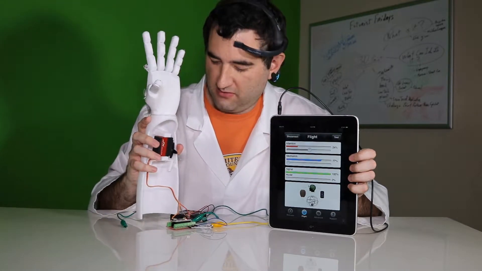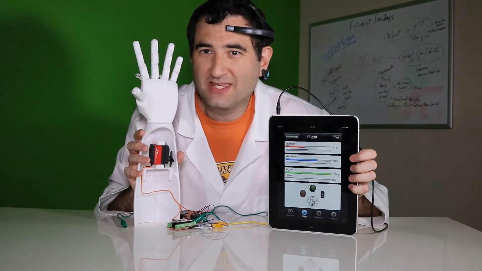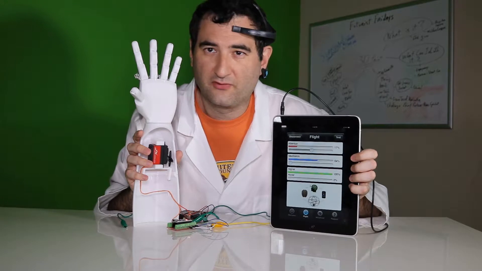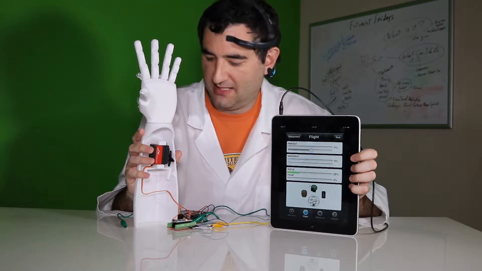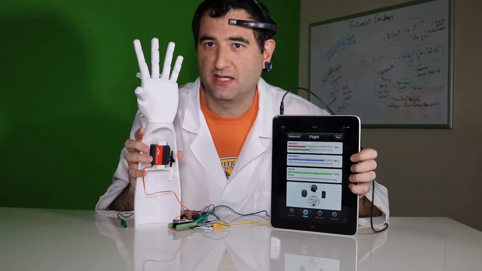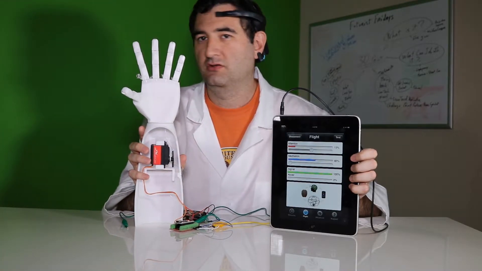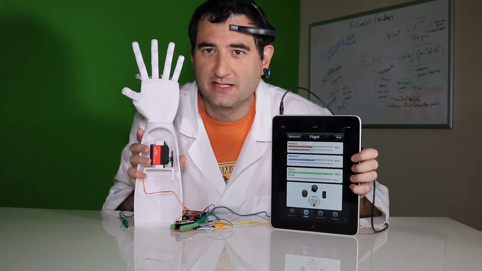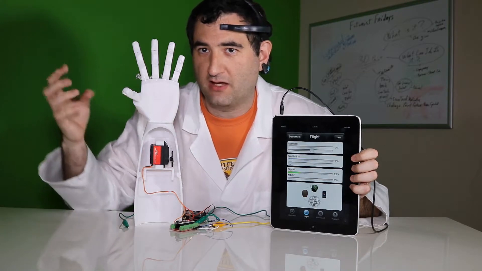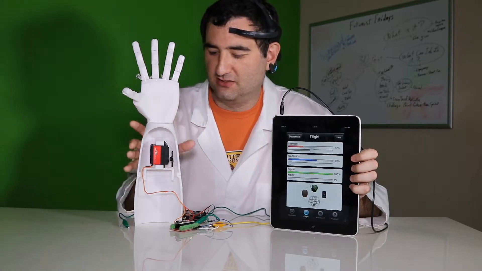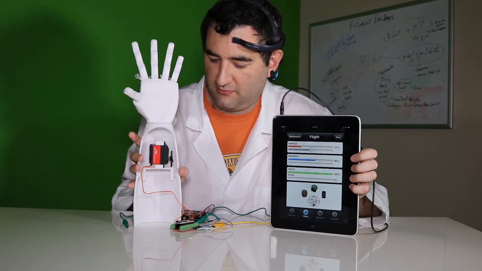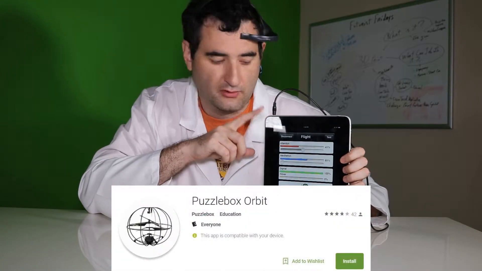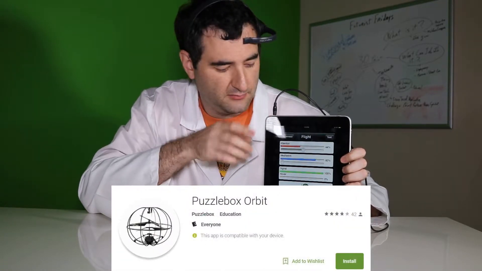The strings are a little slack so the hand doesn't close 100%. But you can see the purpose of this hand. For $50, you can easily create something that is for a paraplegic or for somebody that needs a robotic hand. A lot of friends of mine keep saying that I need to put it in the drawer so that whenever they open it up and they're trying to find what that noise is, they see this robotic hand come out. So you can easily do some fun things with magic type tricks or just tricks in general.